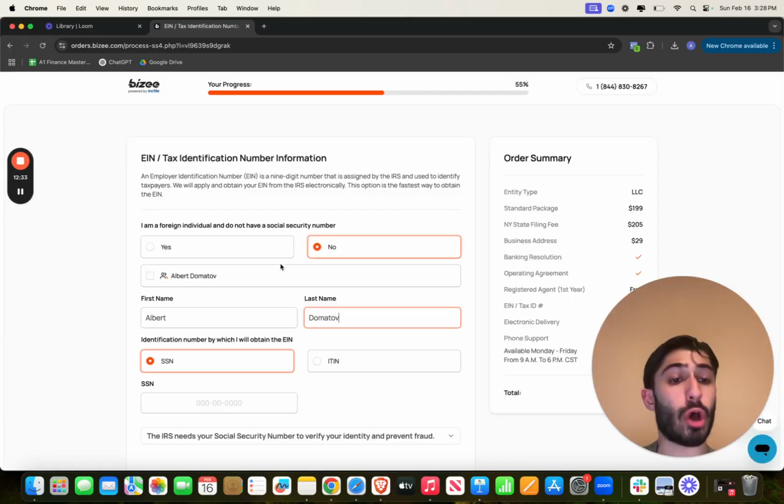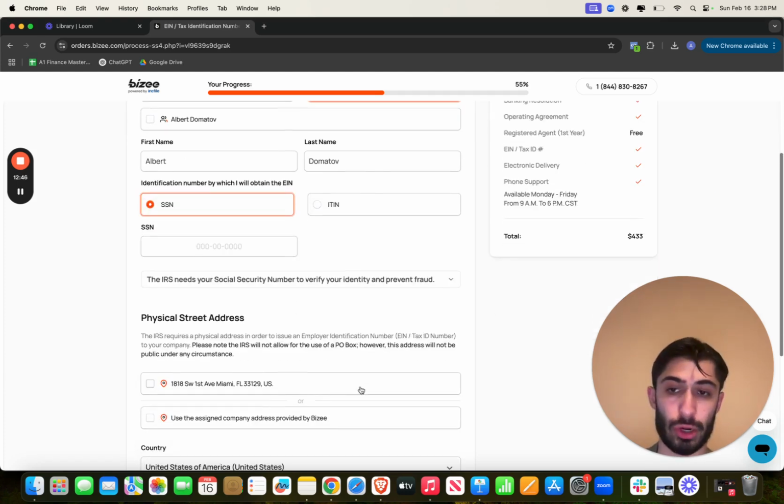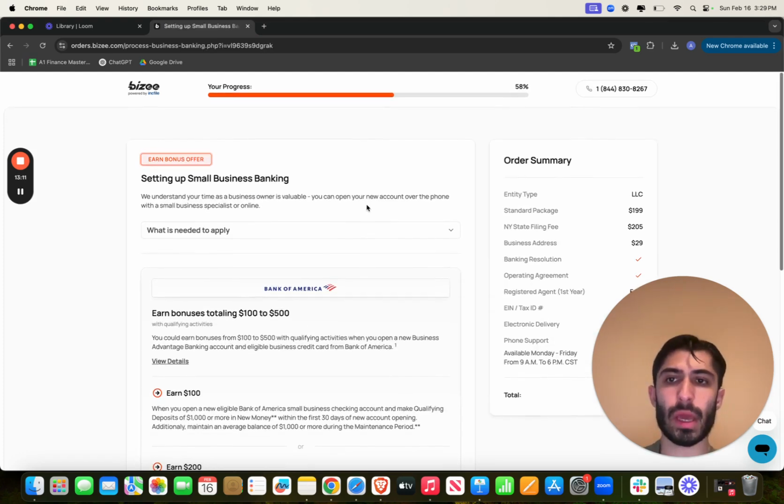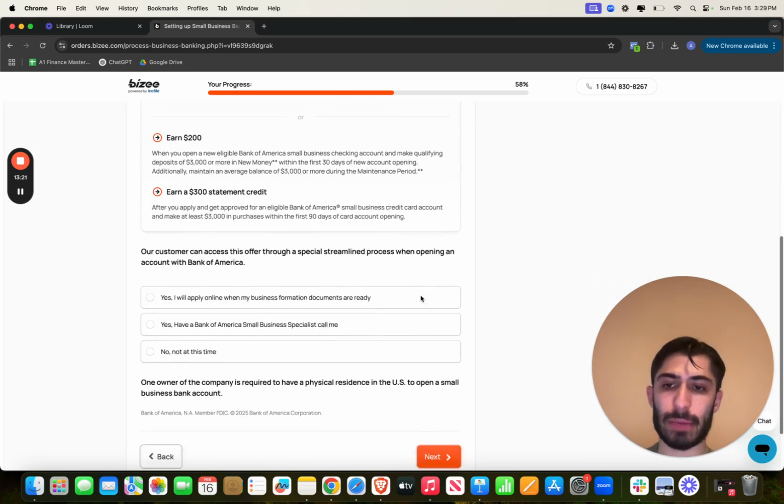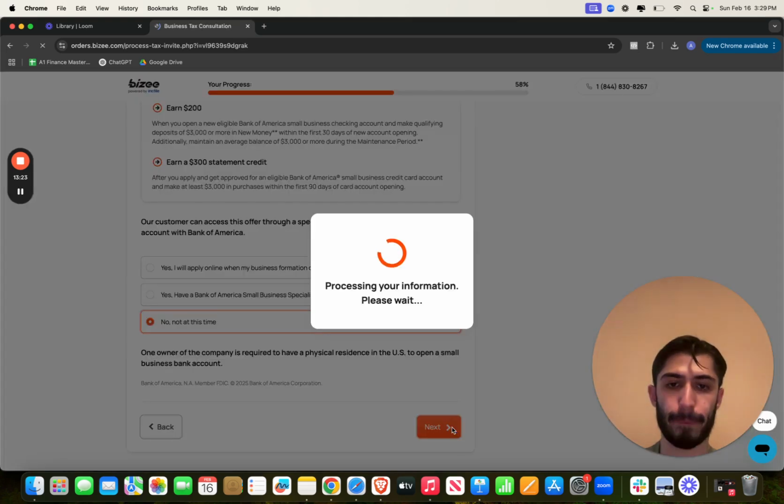Next. So on this part, they're helping you make your EIN, which is something that you definitely need for the corporation, especially when it comes to applying for funding. Your EIN is basically your social security number for the corporation. So here they're asking you your info. Here I'm going to put whatever. Here they're offering a Bank of America business account. If you currently don't have a business bank account, then this is a good option. If you do, then you could skip this. I'm going to skip this.